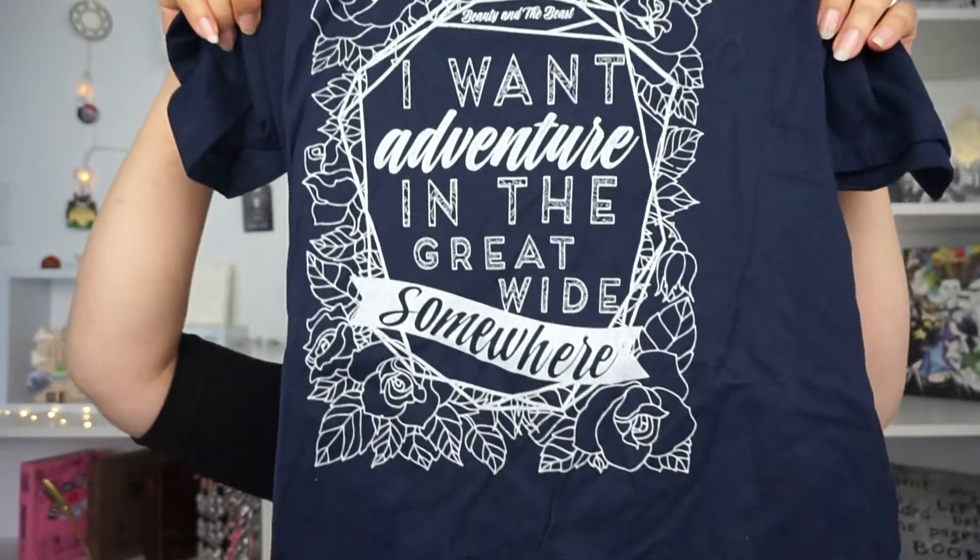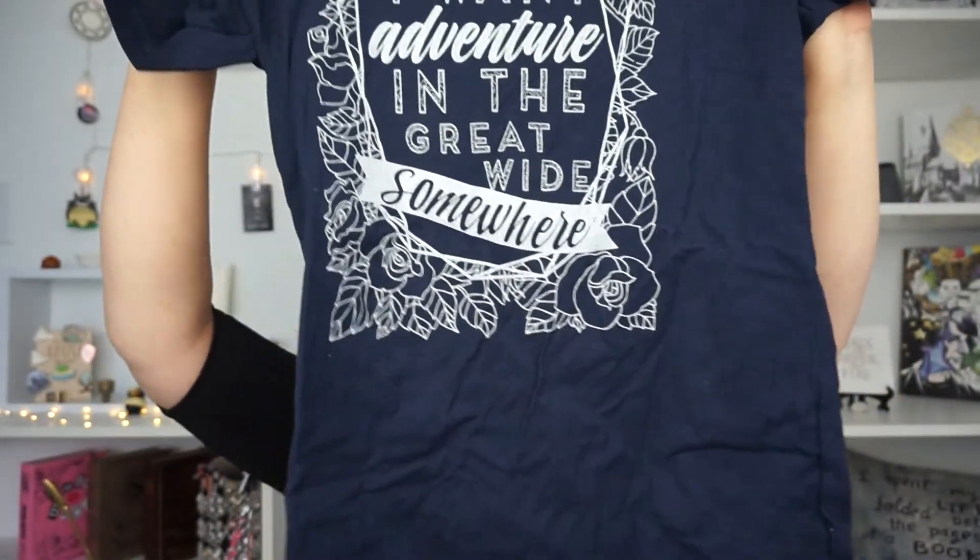I'm so glad I have this container over here — it used to be a laundry basket but now I can just toss the paper in it, because I used to make such a mess opening these up. So the first thing I see here is the shirt. I'm going to pull it out so you guys don't get the glare. I'm already loving it — it's such a nice blue color, looks like a navy blue. Oh, I love the design so much! Let me read it — this is Beauty, inspired by Beauty and the Beast: 'I want adventure in the great wide somewhere.'